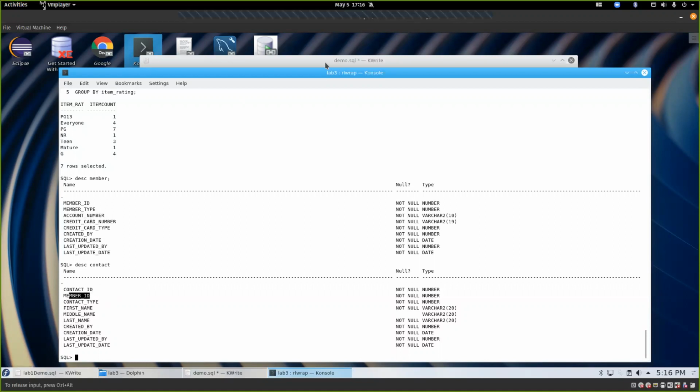So what we're going to do here real quick is get a count of contacts per each member. So basically we want to say, okay, how many people are there for each membership? Okay, so that's what we're going to do right now. But there is one important thing that we need to do in order to achieve this, and that's we have to do a join. And joins are really cool.